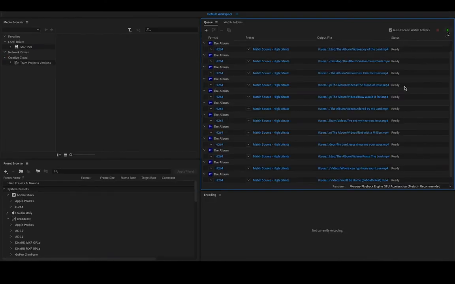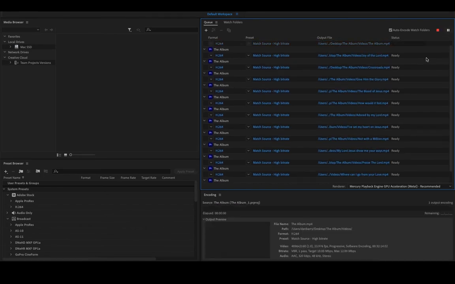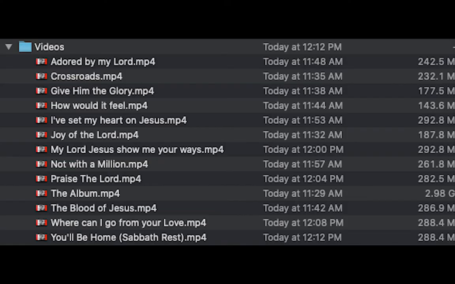Once you have done this to every single clip, press play in Adobe Media Encoder and it will go ahead and export each one as their own video, and if you made a version that is the whole album or the whole video, it will export that as well, and you'll get that all in a folder afterwards.